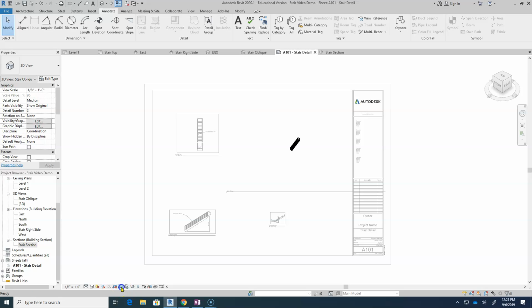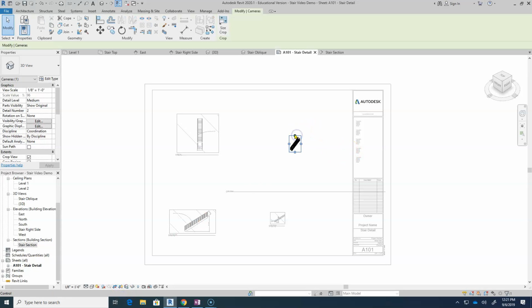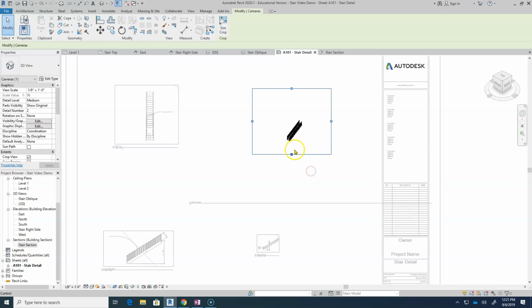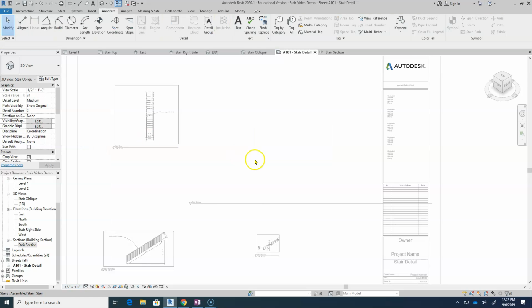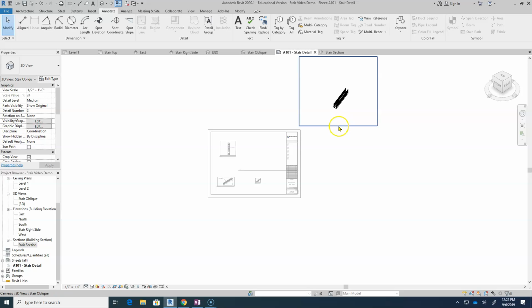Okay, and what else am I going to do here? I need to turn on my cropping box. So I want to make this a little bigger. And the gist of what I'm doing here, of course, you see how to move this onto the screen. And now you're looking at how I edit things like the box. And I'm also going to go in here and edit things like the scale. So instead of 1/8 of an inch, I might go 1/4 or 1/2 inch on that to get a bigger size.